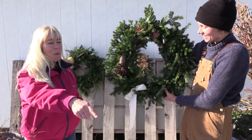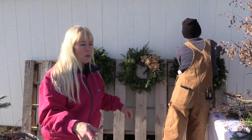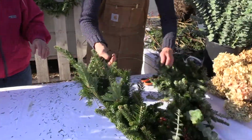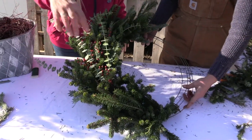That is so cool. Now you were working, let's go ahead and hang that one back up real quick. Sure. And you were working on this one. And this is one I just sort of want to show people how you add a couple extra things to it. Because this one has got eucalyptus leaves. It has some of the berries and some of the feathers in it.